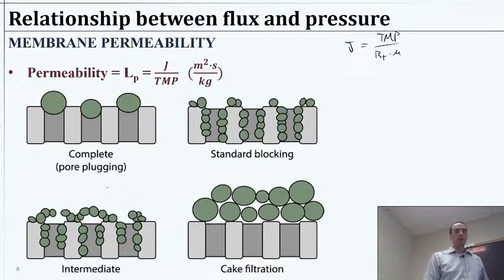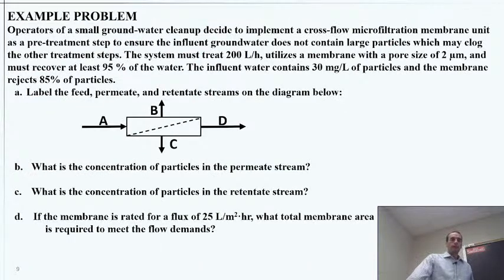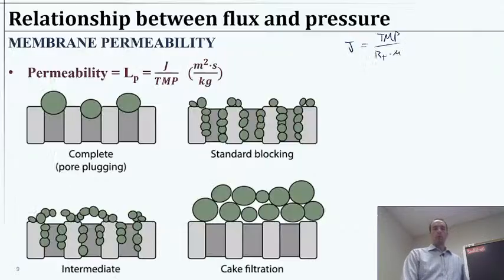At some point that develops further, and then we get what we might call intermediate blocking fouling, where we're starting to get a bit of a cake layer, but it's not really all the way there. And then eventually we have the cake layer where water literally has to make its way through the pores of the cake layer before it can make its way through the pores of the membrane itself. So we would see the permeability decreases as the resistance increases. Should make sense with that. Okay, so that's about all I have for really the technical aspect of membranes.